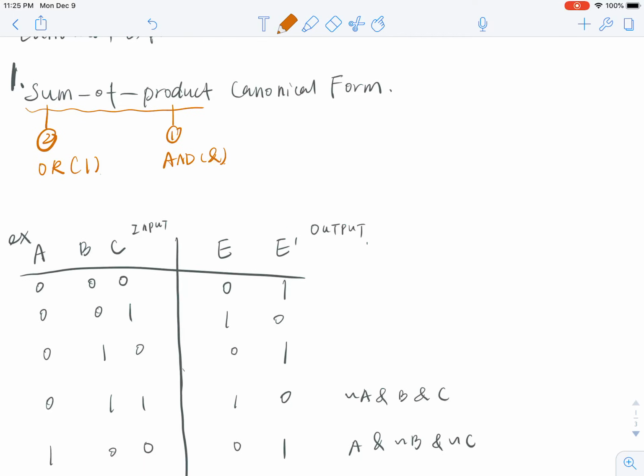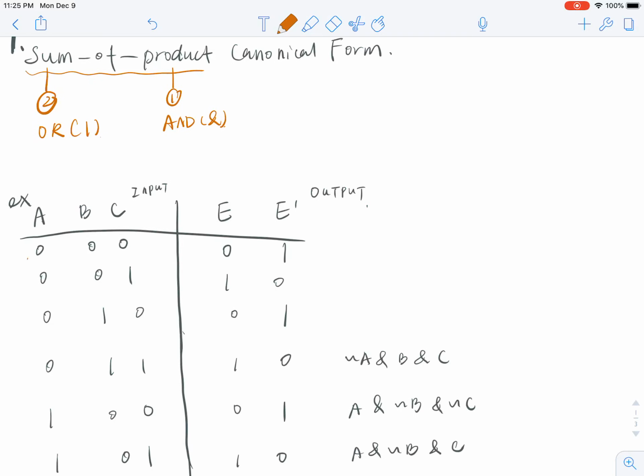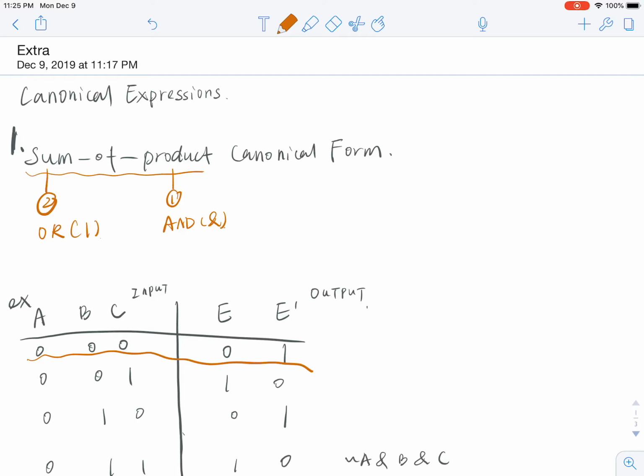First, we use AND to gather all the elements in each row of the truth table, and then we create a conjunct of this row. Then we use OR to connect all the conjuncts for which the output is 1. Based on this, we create a canonical expression finally.